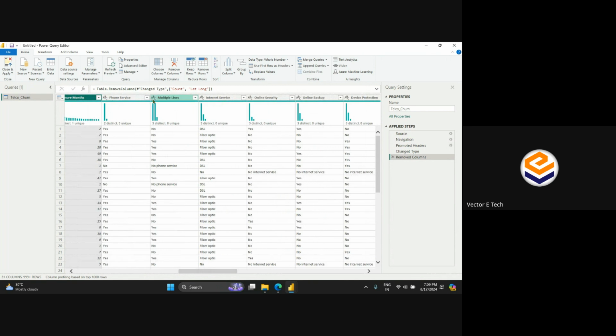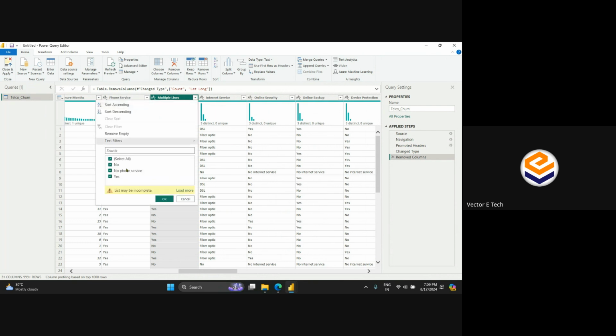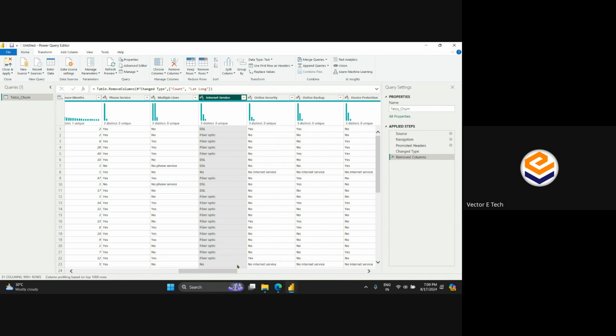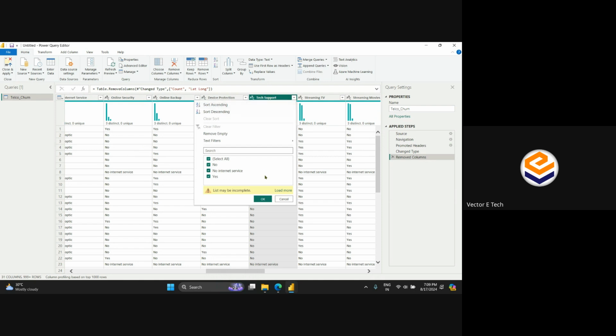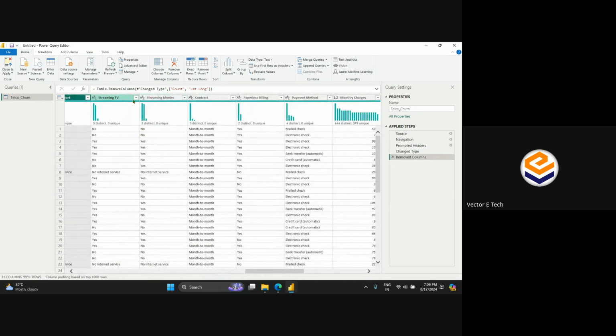So here you could see the phone service, whether the customer is opting for phone service or not, whether the customer has multiple lines or not, or else opting for multiple lines without phone service, right? Whether the customer is opting for internet service, and if so whether it is DSL or fiber optic or no internet service. We have similarly online security, backup, whether he has an additional subscription to all of these features or not, right? Similarly, does he have any additional tech support or not, right? And similarly, we have similar entities related to these additional features, right?